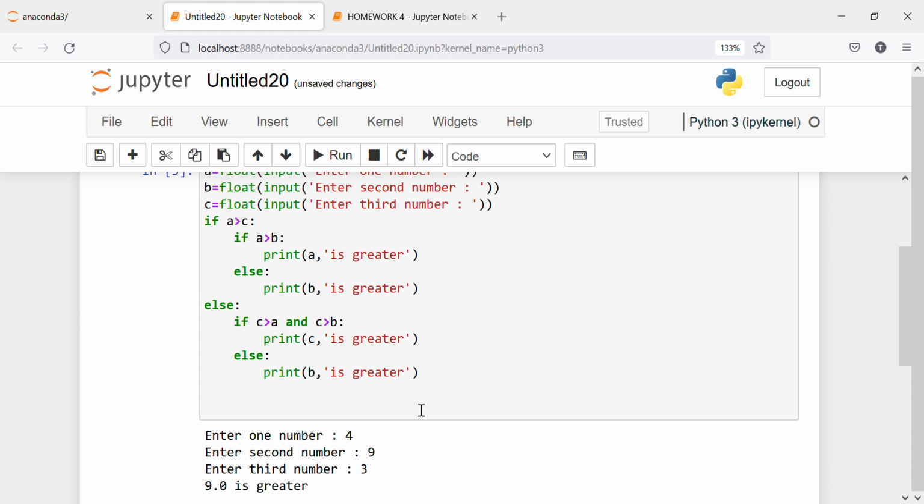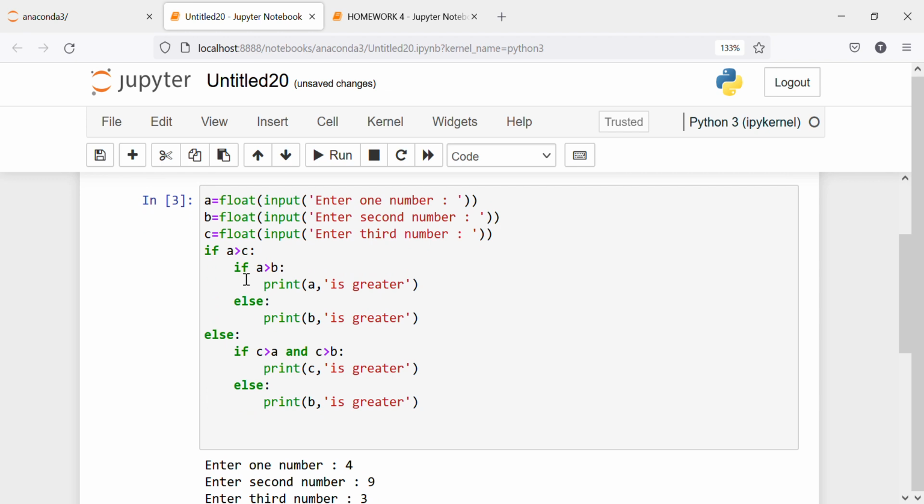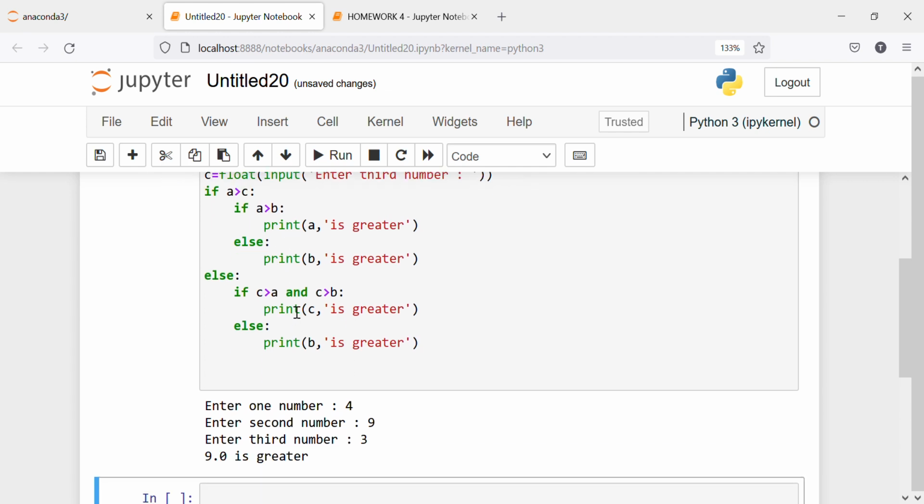Now 9 is greater. So here it checks if a is greater than c. That means 4 is greater than 3. Yes, that condition is true. But it needs to check another condition as well.